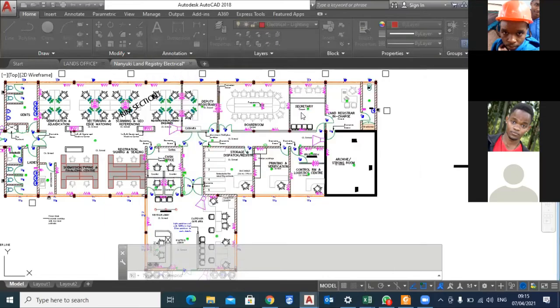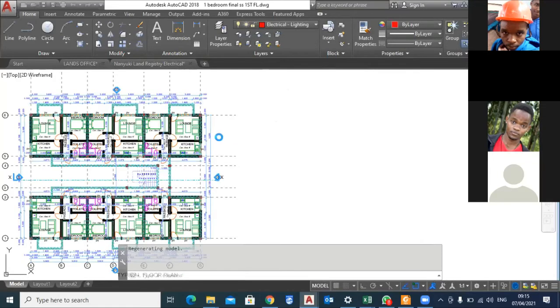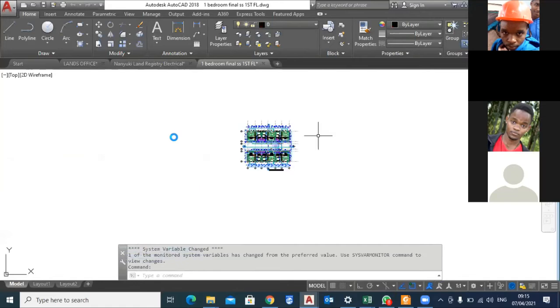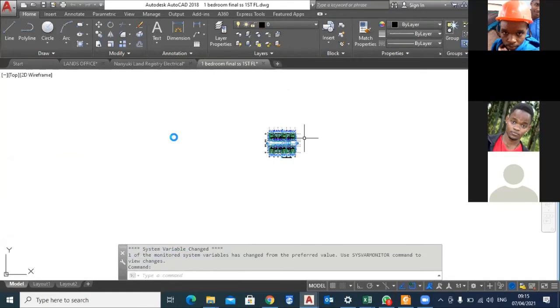Let me just look at this. Kama hii. These are flat.